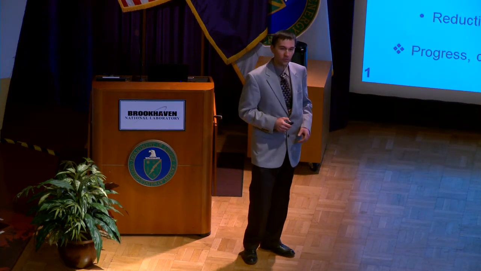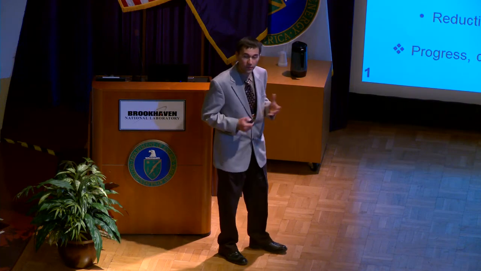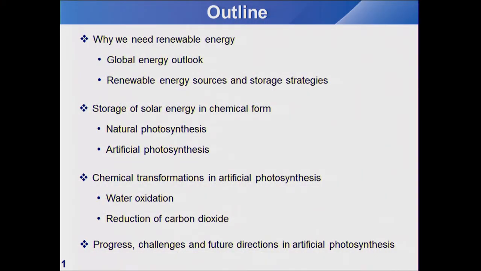In my presentation, I'd like to start by talking about the reason why we're studying artificial photosynthesis. I'll start with the broad question of energy and what role renewable energy plays in the picture of global energy production and consumption. Also, I'll transition to the particular type of renewable energy, which is solar energy. And I'll discuss different ways of solar energy consumption and also the storage of solar energy in the form of chemical fuels.